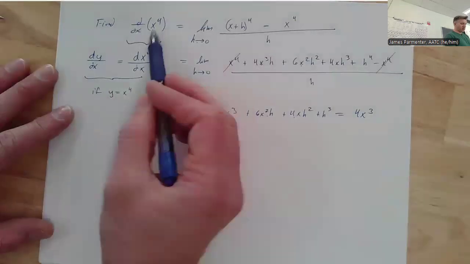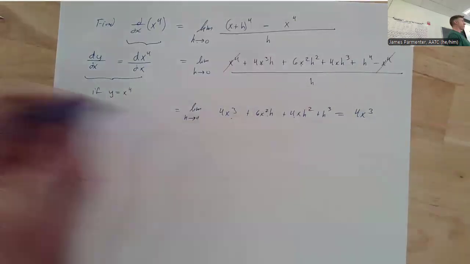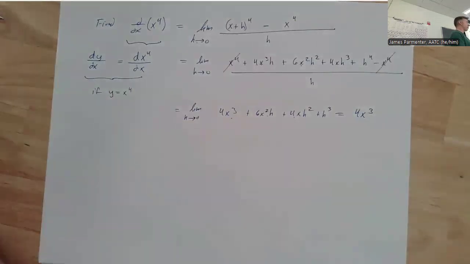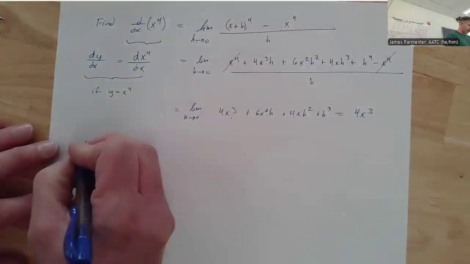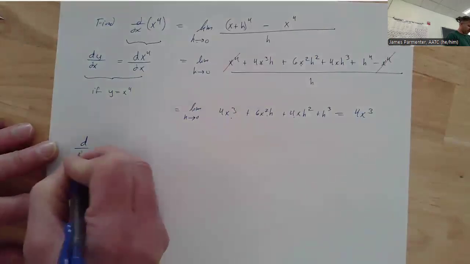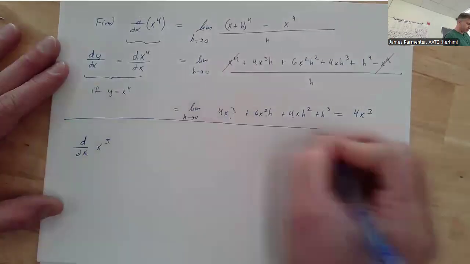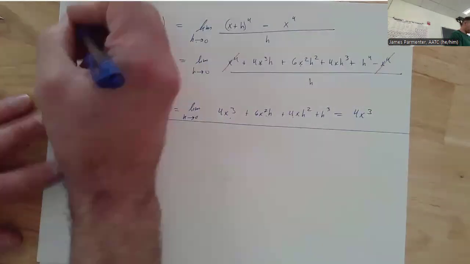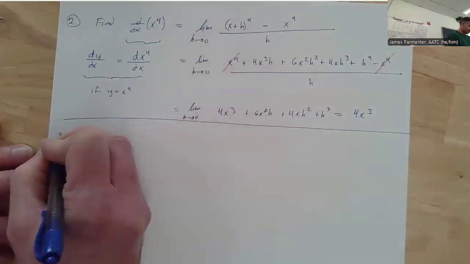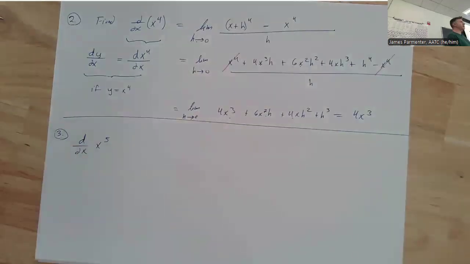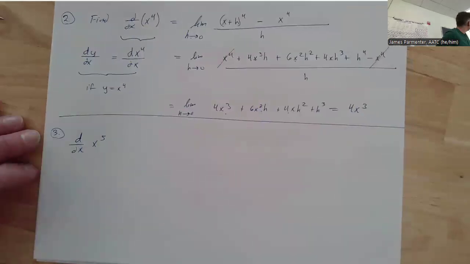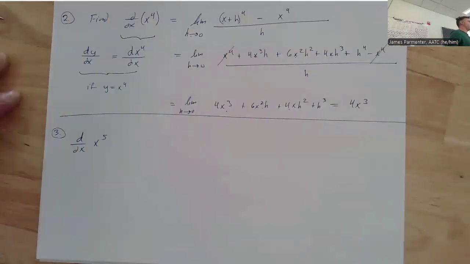The derivative of x to the fourth was 4 times x to the third, and the derivative of x to the third was 3 times x squared. You might have a good guess for what the derivative of x to the fifth is going to be. Write down your guess. You don't have to share it with me. I won't ask you what your guess is, but I want you to write it down. This is the last one we're going to do the long way, well, the last one with a specific number we're going to do the long way.